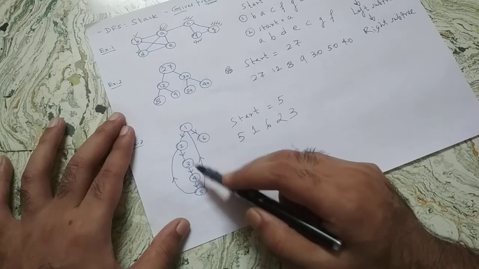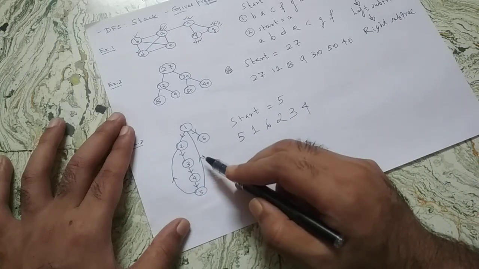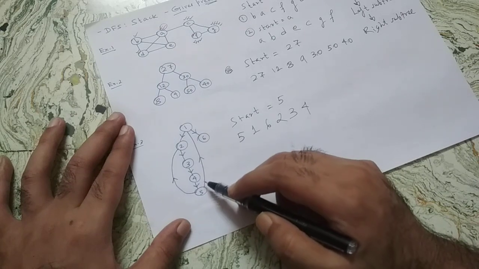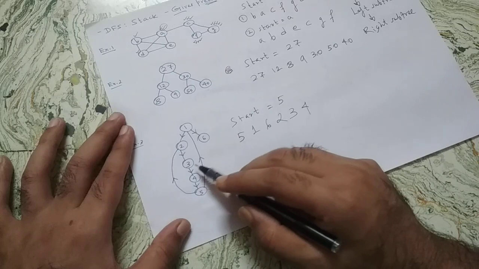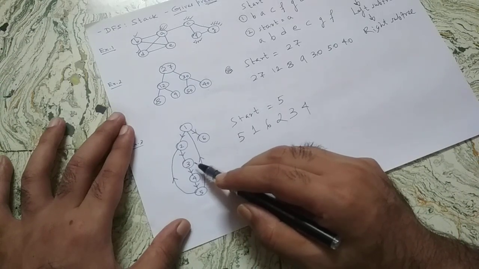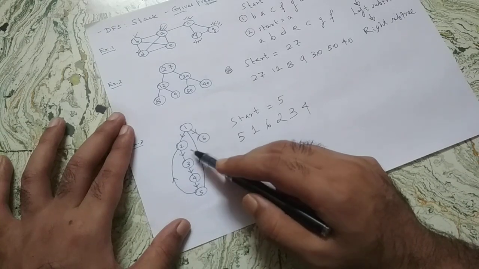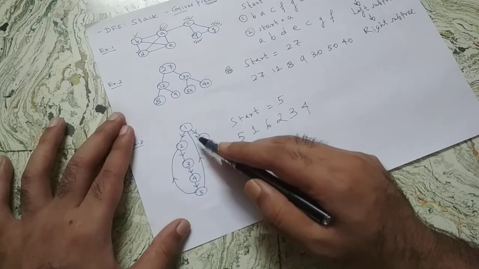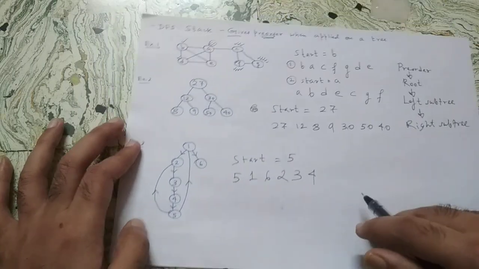I find that 3 has only one adjacent vertex which is 4. So I'll visit 4. I'll suspend the exploration of 3 and start exploring 4. I find that 4 has one adjacent vertex which is 5, and 5 has already been visited. So I have nothing to do with 4. I'll backtrack and go to 3. Now 3 has no adjacent vertex which has not been visited, so I'll backtrack to 2. Now 2 has no adjacent vertex which has not been visited. Then I'll finally backtrack to 5 because that is what I started with. But the adjacent vertices of 5, 1 and 2, both have been visited. That means I've come to an end of my DFS traversal.